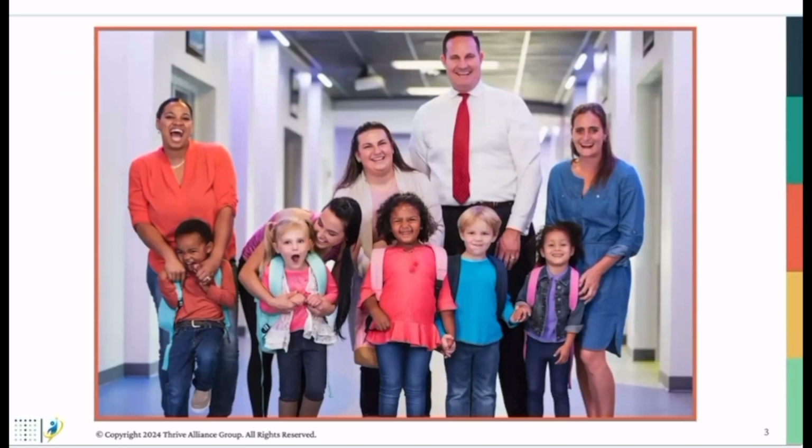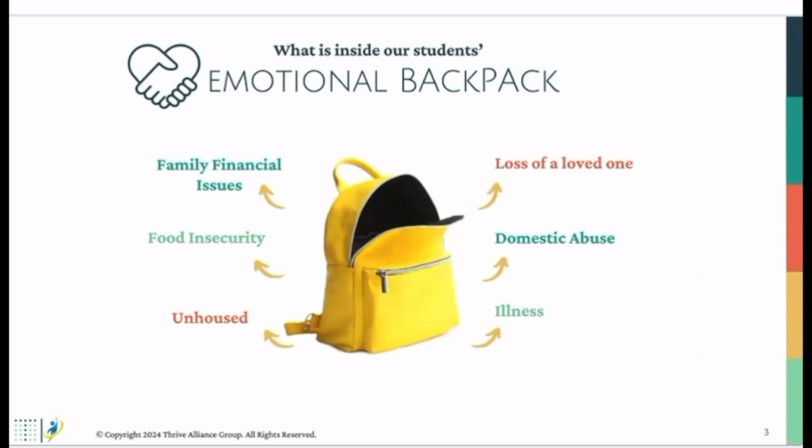As we know, routines are the backbone of a preschool program. Typically, our day begins by greeting students wearing their backpacks that may hold a snack, folder, or even a communication book. But have you ever heard of carrying an emotional backpack? This concept refers to the daily stress, beliefs, and experiences our students and staff carry to school. Maybe their family's experiencing financial issues, food insecurity, housing issues, loss of a loved one, domestic abuse, or illness. Each burden is like a rock in an emotional backpack that can weigh students down, impacting their social emotional development, behavior, and capacity to learn.